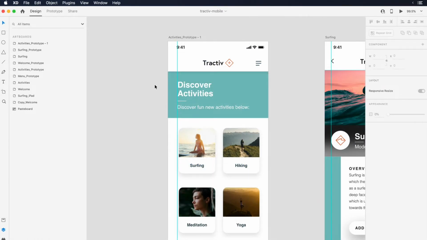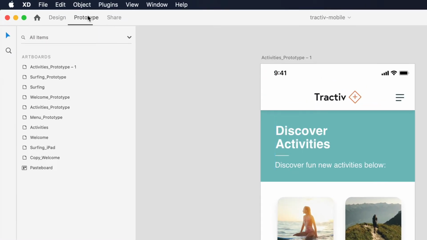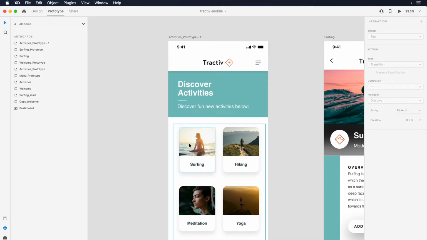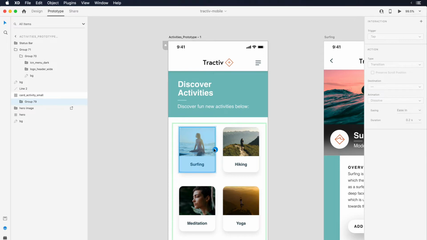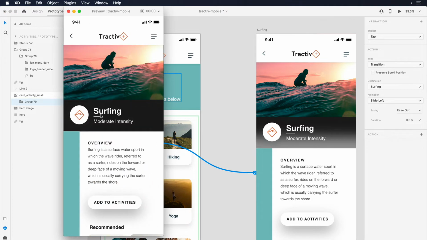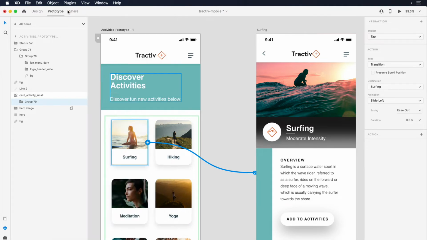With the design built out a little more, I can begin adding interactions to this design. With the built-in prototyping mode in Adobe XD, rich interactions can be added for adding realism when conducting user testing or presenting designs to my team. In this case, I'm using a slide left transition to create the effect of a detail page sliding in from the right, over top of the existing page, like a typical iOS transition.